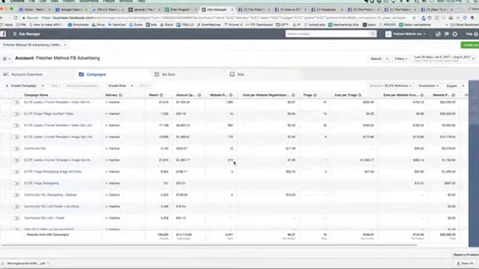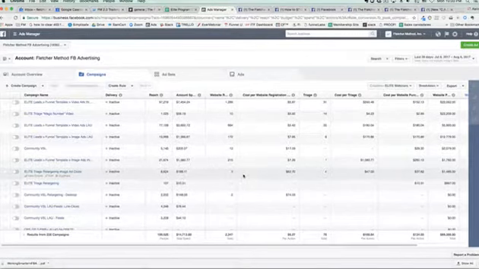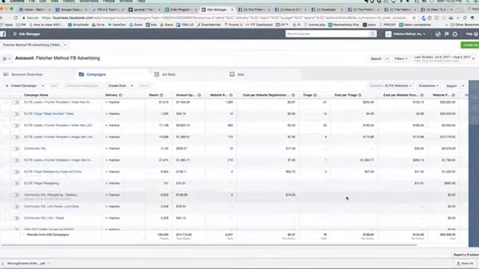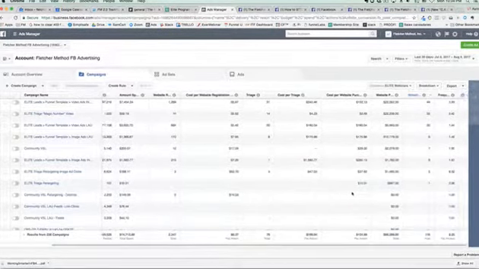And that was an aha moment for me. That's going to save you a lot of confusion and heartache and time. I call it the conversion attribution look back window. I know that's very nerdy, but it's very simple. And again, it's going to save you a lot of confusion and heartache.